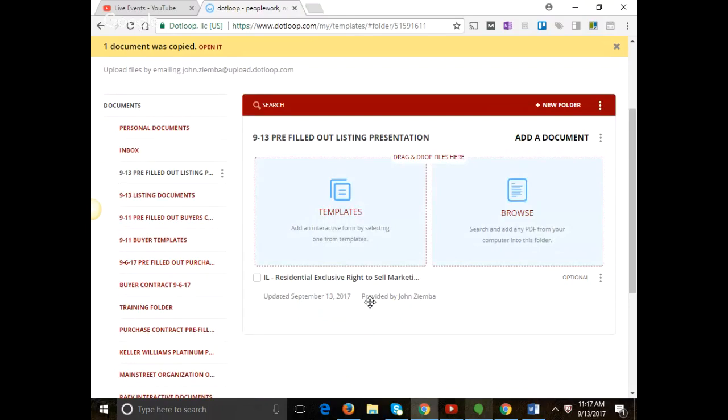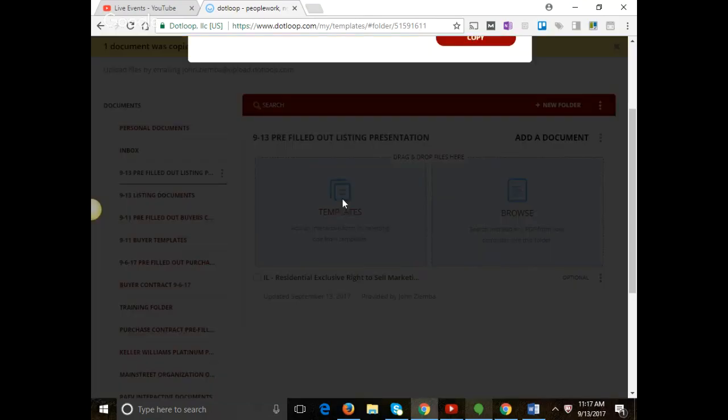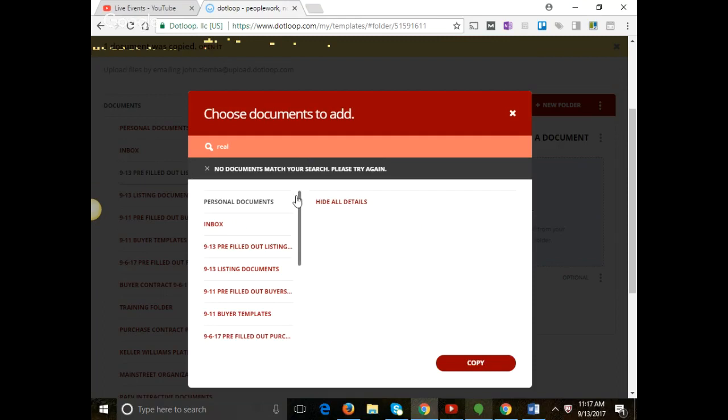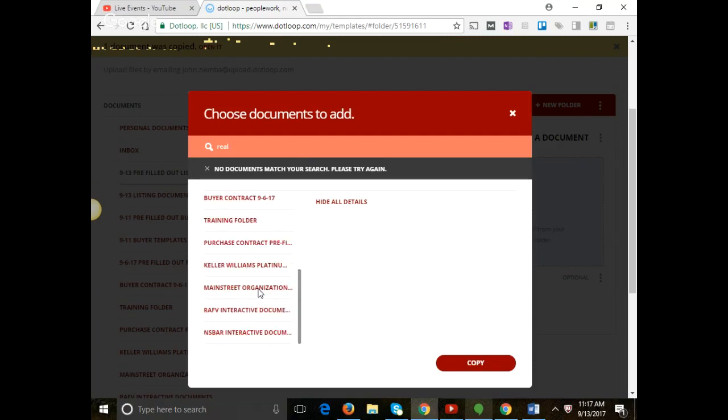We are now going to add the next ones simultaneously so that we don't have to do this one at a time. So we'll start by doing the same process. We're going to click on templates, and then click on our folder of Main Street Organization of Realtors.